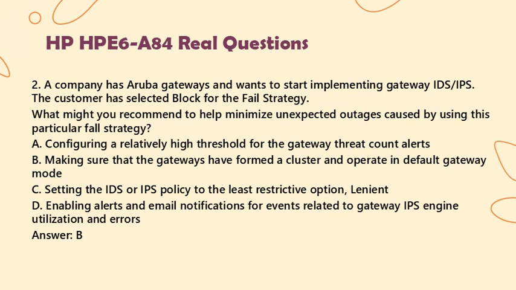A. Configuring a relatively high threshold for the gateway threat count alerts. B. Making sure that the gateways have formed a cluster and operate in default gateway mode. C. Setting the IDS/IPS policy to the least restrictive option, lenient. D. Enabling alerts and email notifications for events related to gateway IPS engine utilization and errors. Answer: B.